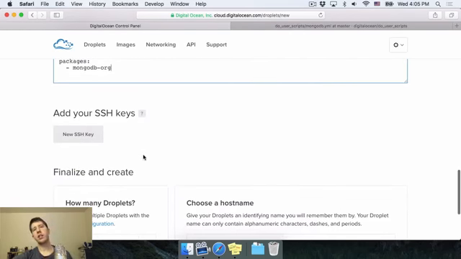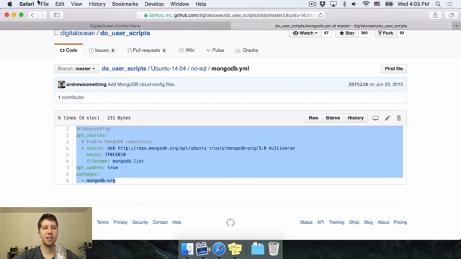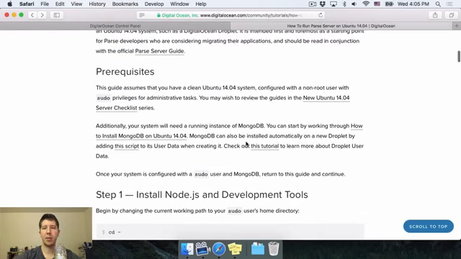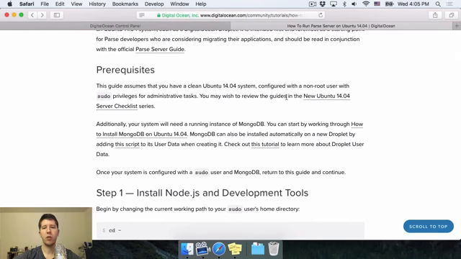So with DigitalOcean, it creates these servers that you can install anything you want on there, and you usually have to log into these servers, and if you have one of these SSH keys, it makes it really nifty and it makes your droplet really secure. And if we go back to this tutorial, I guess I have to hit the back page here, you really want to check out this new Ubuntu server checklist.